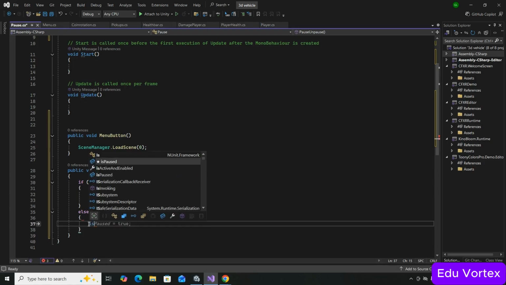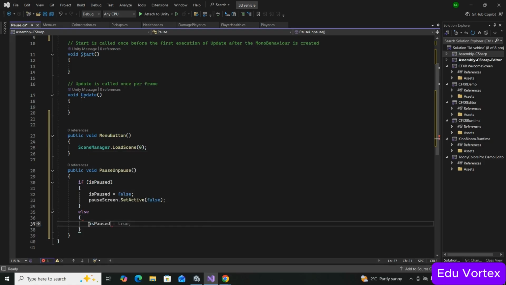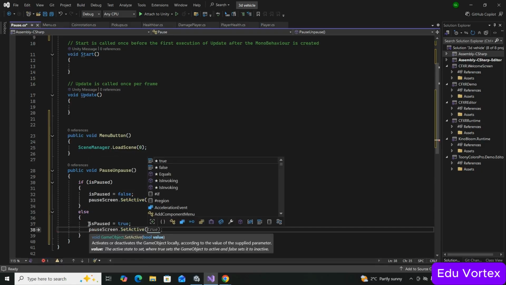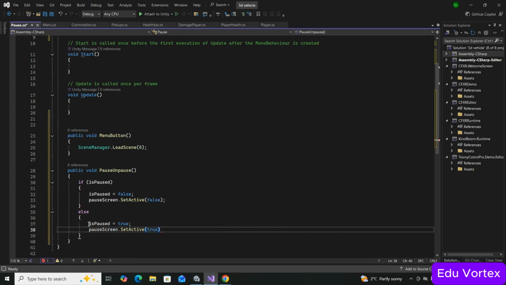And now we will do opposite. isPaused will be true. pauseScreen.SetActive will be also true. So this logic will be called when we are playing game and when we click our, for example, escape button to go in the pause menu.